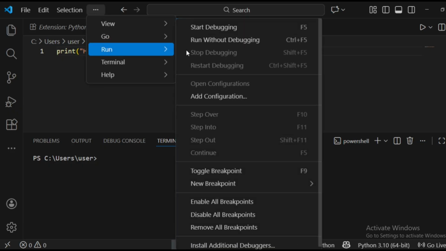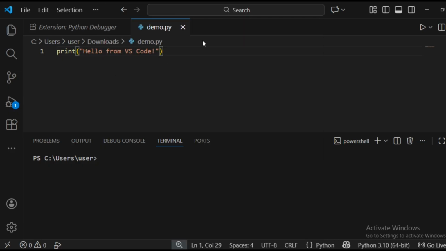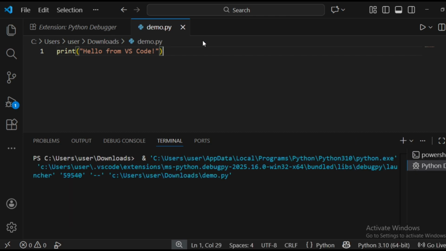Run it. You can now write full projects, Flask apps, ML models, anything you want, and here is your output. Hello from VS Code reflected on the terminal.